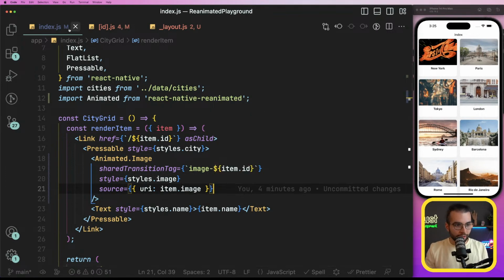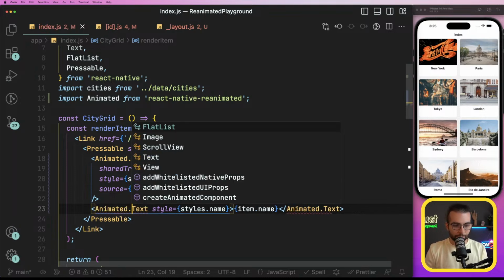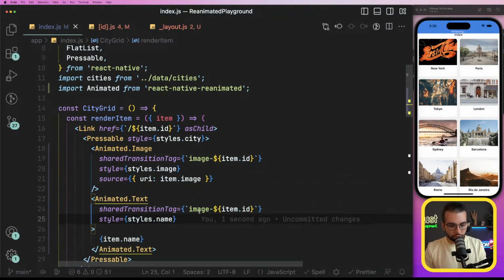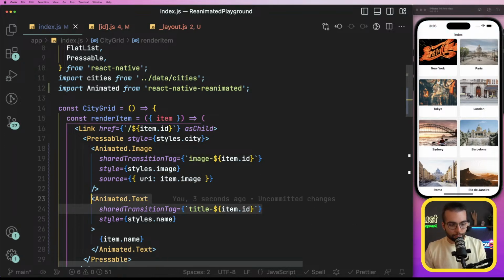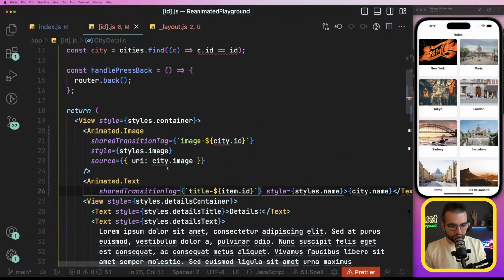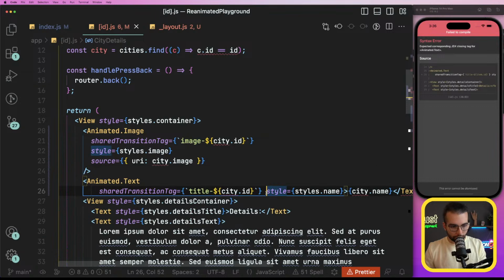For example, if in index I want to animate the title as well, Animated.Text, and for the sharedTransitionTag I'm going to do title of an item. And I'm going to do the same for the title in our description, here is the text for the city name. We're using the city. Come on.